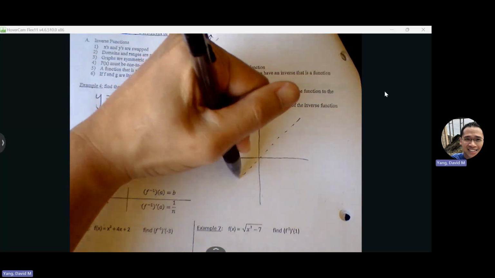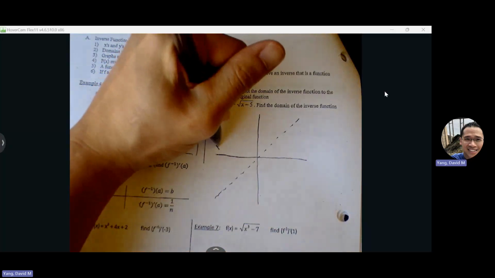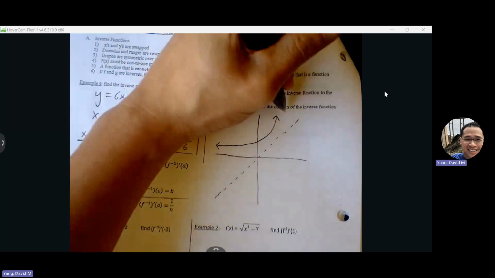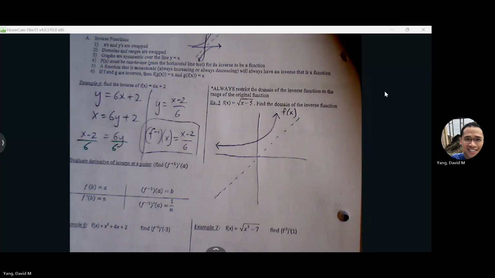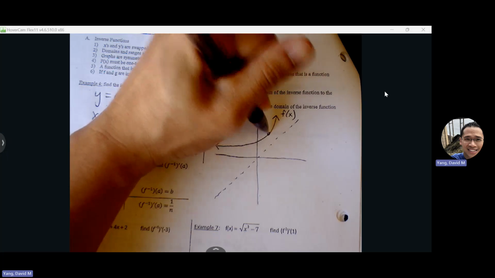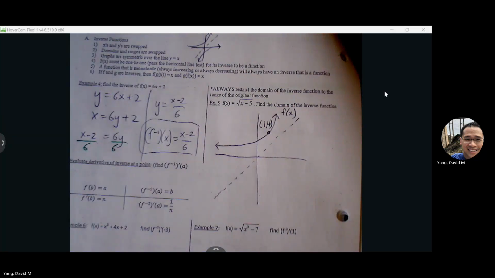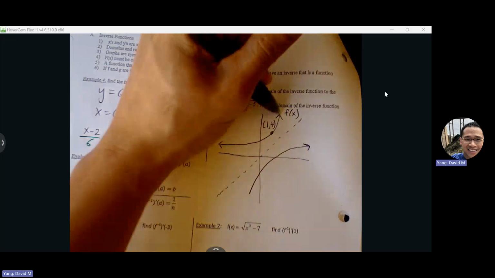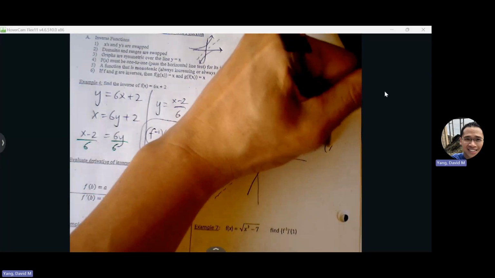Dotted line to indicate where the graphs will mirror each other. Let's say we had a graph that looked like this. Let's call this graph f of x. Let's say there's a point that lives on this graph, and let's say that point is (1, 4). Let's create an inverse function. Just try to make it so that it's a mirror image of this graph folded along this dotted line. And let's call this the inverse function.